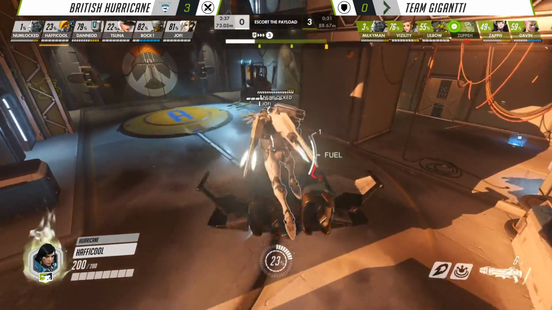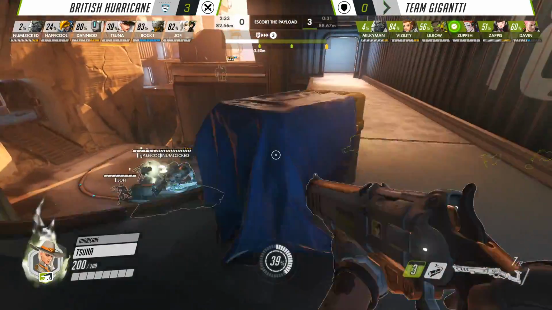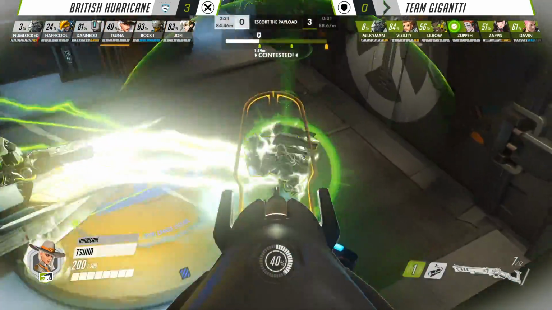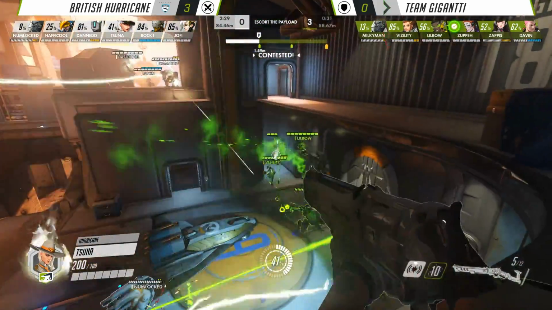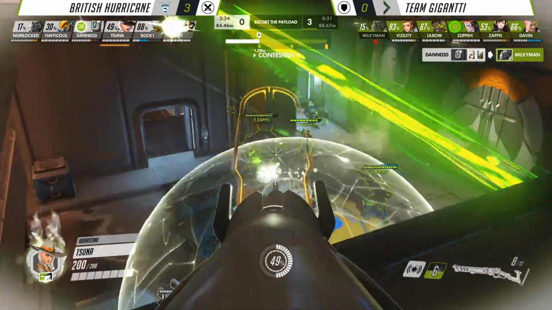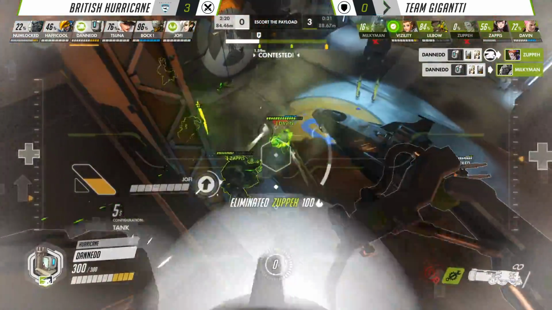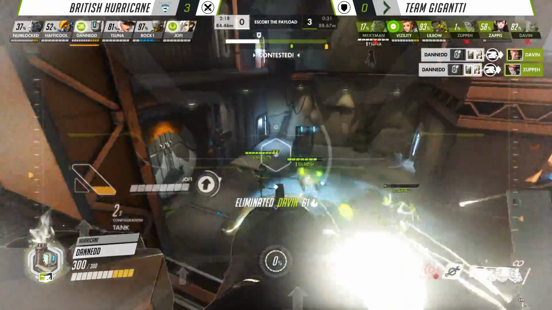So I think Team Gigantti can potentially get another defense here. Suna peppering them from the sidelines already. There's the bubble to Milky Man very early on, however, so that means an aggression can come out massively onto this team. I like how Suna tried to get the shot on the dynamite there. He ended up just headshotting Facility anyway, whilst trying to get the damage out.